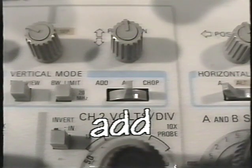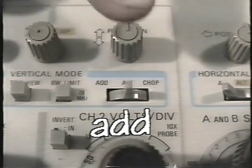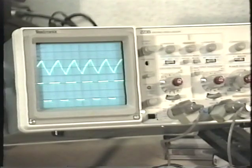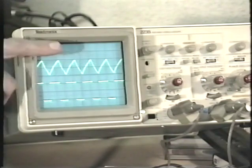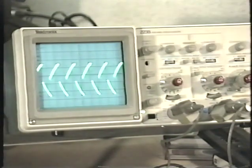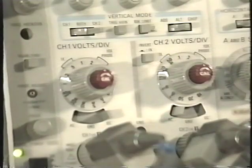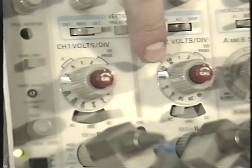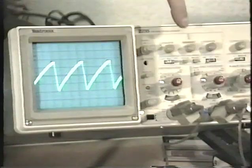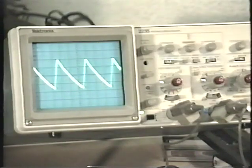There's another vertical mode setting on this oscilloscope. It's called Add. This setting takes the input at channel 1 and adds it to the input at channel 2. The result is shown on the display. At first glance, the 2 vertical channels look identical, but channel 2 has one extra button. It's called the invert function. When the invert button is pressed, the channel 2 input is flipped upside down.